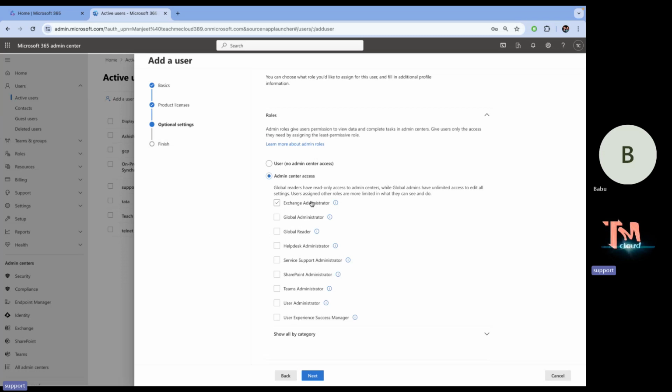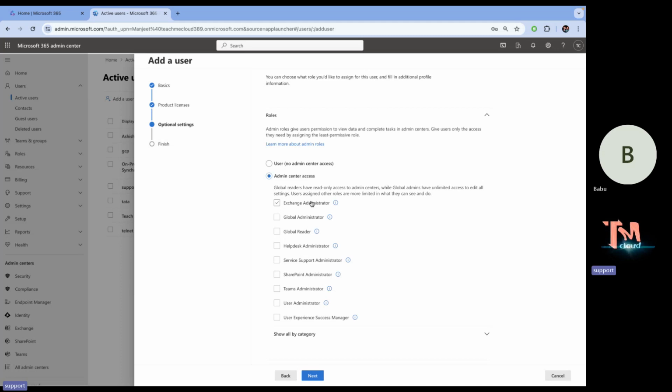Okay, so can we say that this is the delegation dashboard, right? If you want to delegate to your user, you must add the specific role to your user account, like Exchange Admin Center, Global Administrator, Help Desk Administrator, Service Support Administrator. Multiple roles are available. These are the roles we are going to assign, right? By using the role, to enhance the value of our normal user account. Yes.